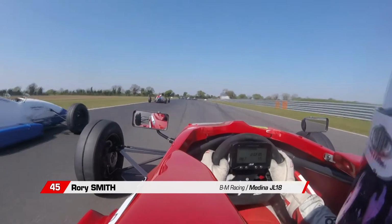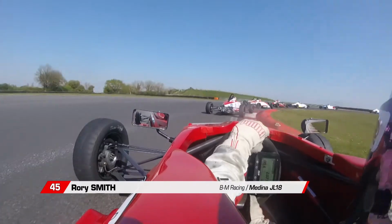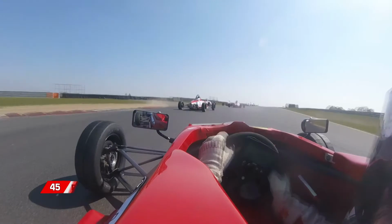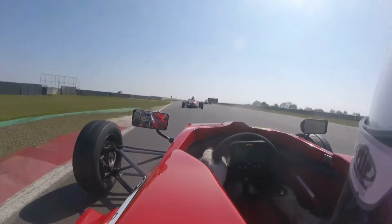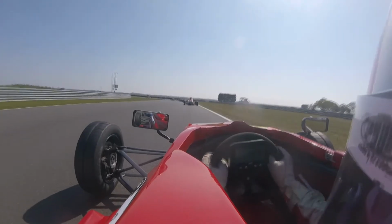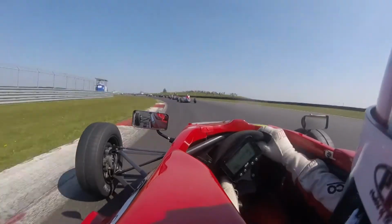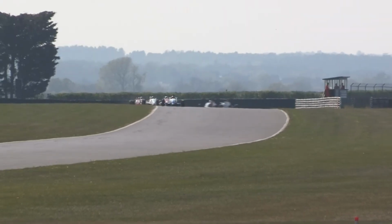We're on board with Rory now. Just to the left is McPherson. They hit the brakes together down through the gears. Look at the traffic jam ahead. We've got all 3 of the Cliff Dempsey cars together. Jamie Sharp's in there, as is McLennan and Maserati and Ross Martin. So Rory Smith's got some work to do to make his way up through the pack ahead of him, through the left-hander at Palmer's.